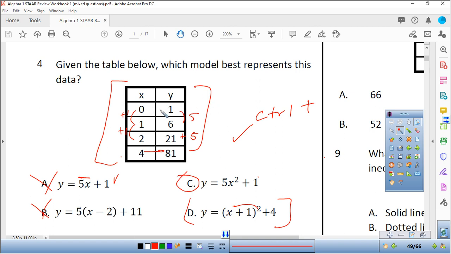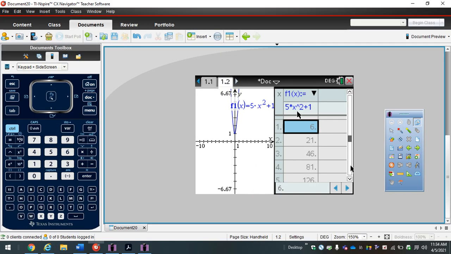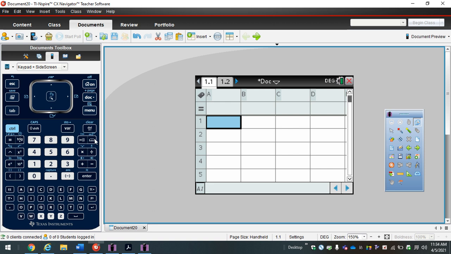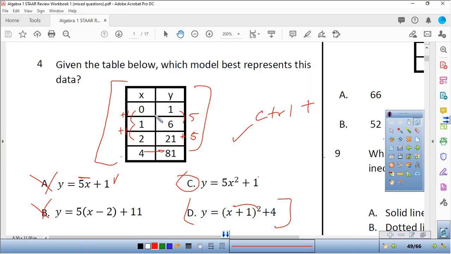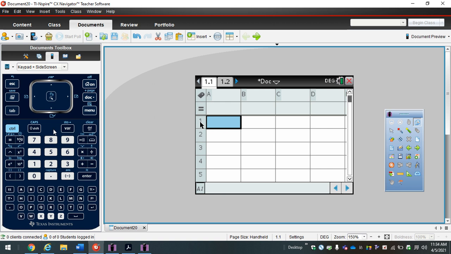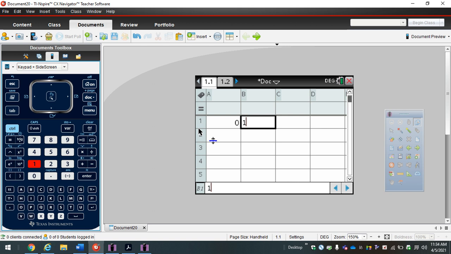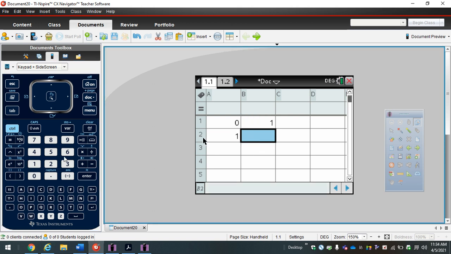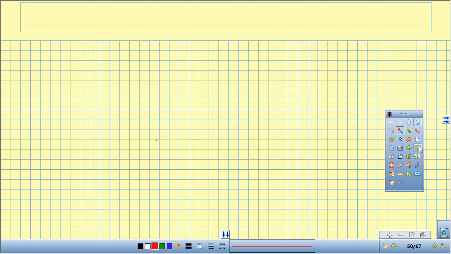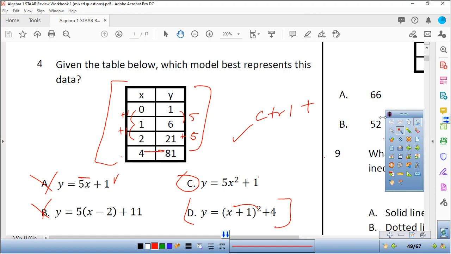In this situation here, you can plug the numbers in here to get that answer. Sky's the limit how you want to do it. Remember I told you I first wanted to go to graphs, or to menu 413? Well, it's not so much menu 413. I should put the numbers in there. What are the numbers? 0, 1, 1, 6. 0, 1, 1, 6. 1, 6, and put several. And 2, 21.